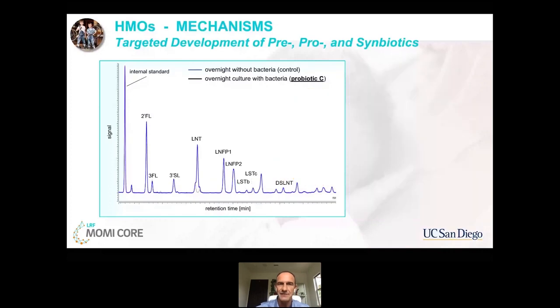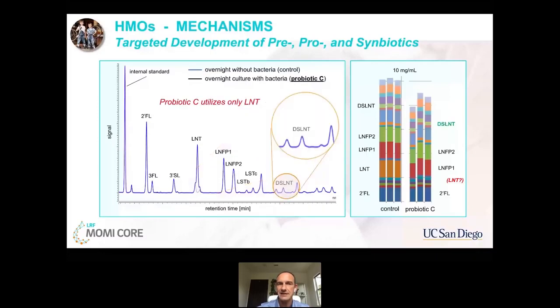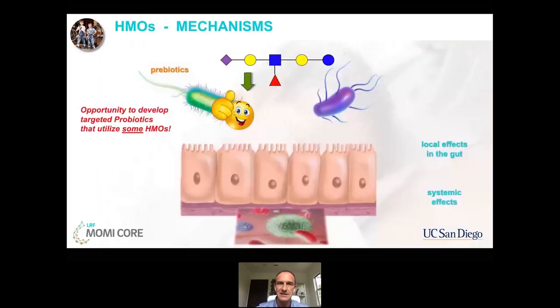What we ideally want to have, especially now in the preterm space and necrotizing enterocolitis, is developing a probiotic together with a prebiotic where DS-LNT is not used. So here you can see this probiotic specifically uses LNT. And you can see that it's missing in this figure here. But it does not go after DS-LNT. It leaves it intact, and that's what we want. We want to have a probiotic that works as a probiotic, but leaves the prebiotic intact to do all the other magical things. So now, what are all the other magical things?